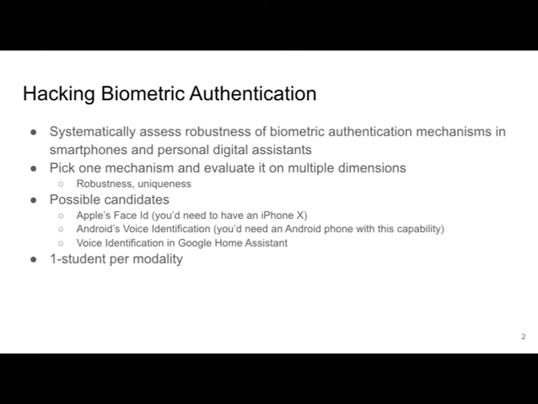One is how robust is it to variances that occur in a valid user over time. In case of Face ID, it's something simple like lighting condition, or whether you have your glasses on or not, or when was your last haircut, stuff like that. In case of voice, again, there are some natural changes, and rapid changes over the longer term. So that's one dimension, and the other is uniqueness, which is over a population or ensemble of users, how well does it work?